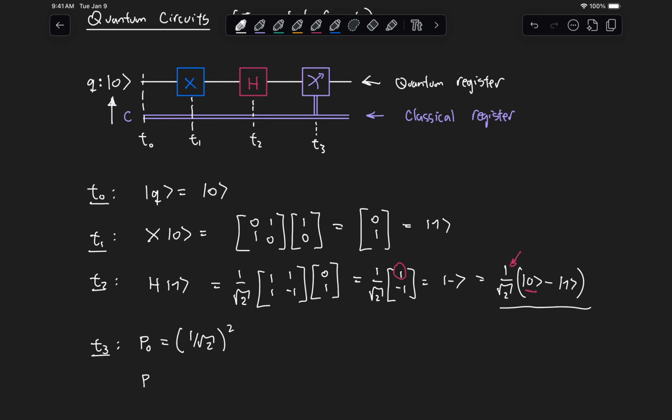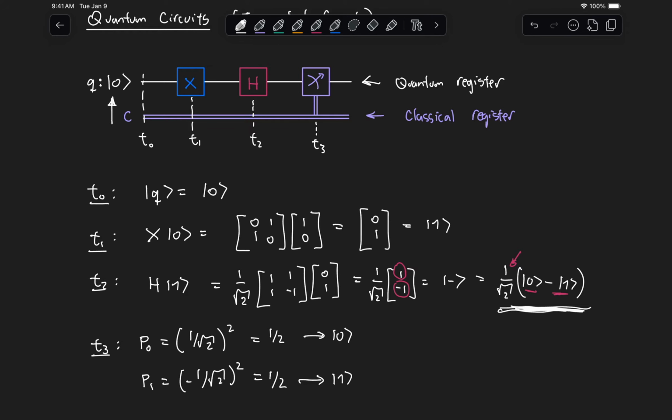And the probability of measuring a 1 is similarly the second entry of this column vector, or the coefficient that multiplies our state 1, which is (minus 1 over root 2) squared. So we know that with probability of a half, at time t3, our state vector is going to go from this superposition state to either state 0 or to state 1.